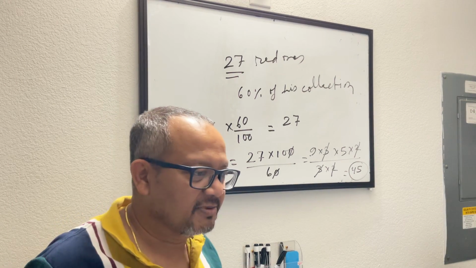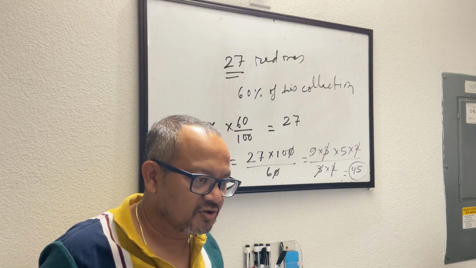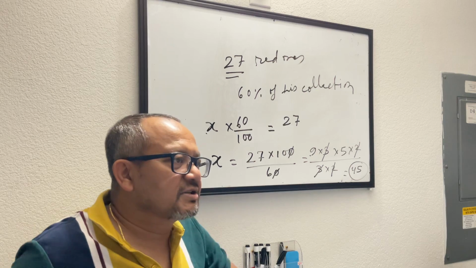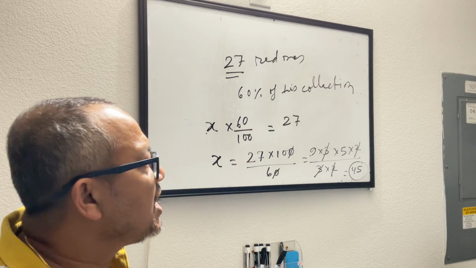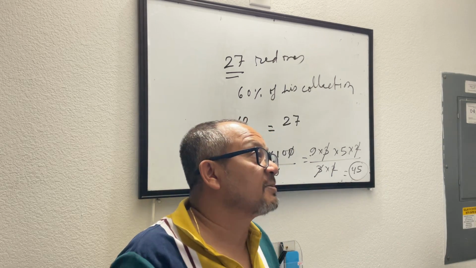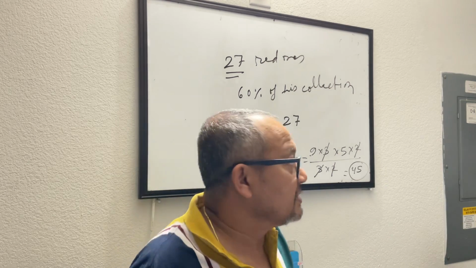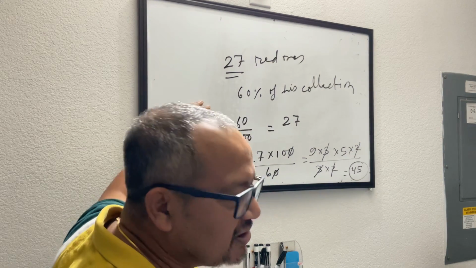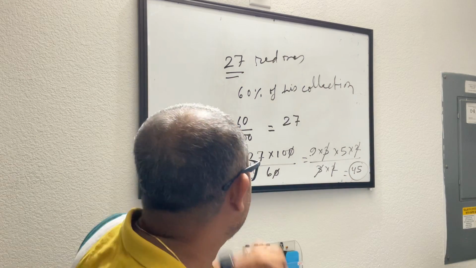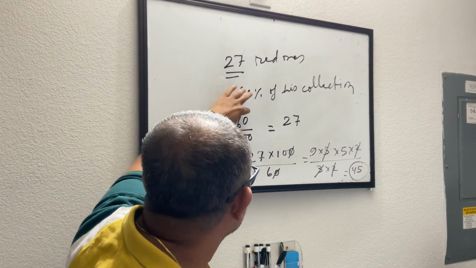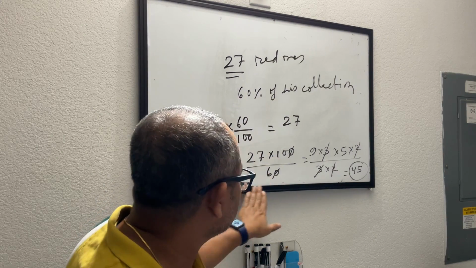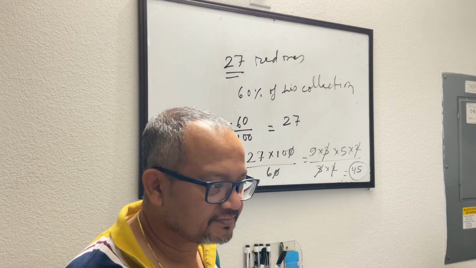Did I make sense to everybody or am I getting you guys more confused? Ayush, is it clear? Yeah. So the simple rule of thumb is, whatever you don't know, you assume it to be something. You will not assume, okay, I don't know the number of cars, I'll assume it to be 50. No. You'll assume a variable. You'll say X or Y or A or B, whatever. Let's say your name starts with A, Ayush. Let's say A is the number of cars. 60% of A is 27. Then everything falls in place.